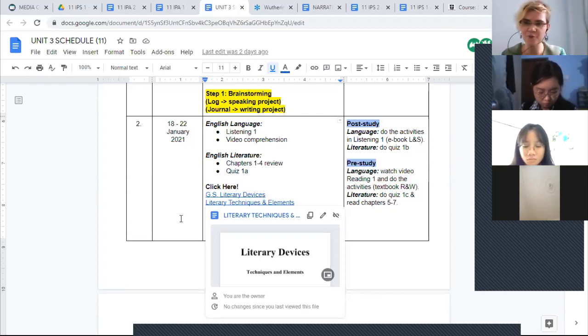Literary devices are very important because that's all what we will use for literature to do literary analysis. In order to do literary analysis, we will look at the techniques and elements. Now, what is important? 2 things. First, you've got to see them, recognize them, find them in the story, recognize them, analyze them. That's the first thing. Second, use them. So the whole idea of these devices, of these literary techniques and elements, is to find them in the text, recognize them, and being able to explain them, yeah, analyze them.